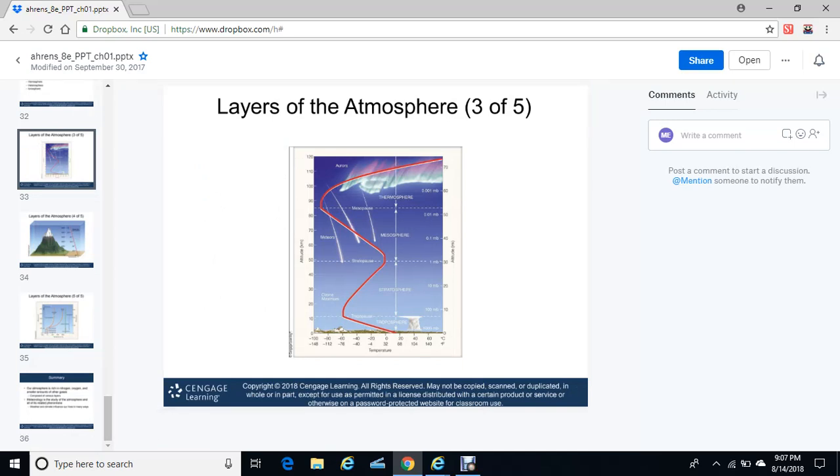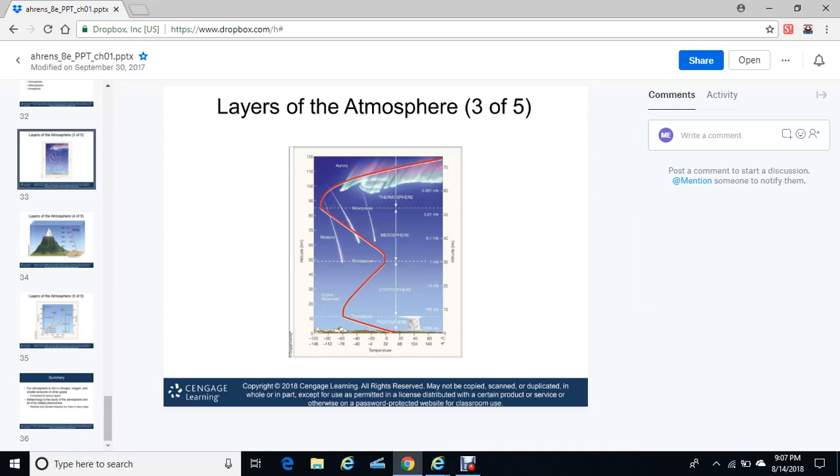So here's a breakdown graphically, again showing you the order of the layers of the atmosphere. That red line on the graph here just shows you temperature. And you notice on the bottom there I have temperatures listed. If the temperature line skews to the left, that means the atmosphere is getting colder with height. If that red line goes to the right, that means temperatures are warming with height. And you'll notice how the mesosphere is the coldest layer of the atmosphere, how the temperatures drop off rather rapidly, especially in the middle to upper portion of the mesosphere.